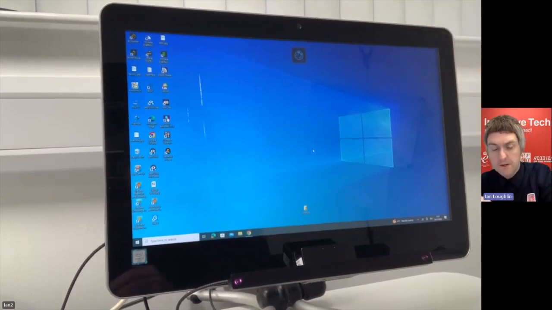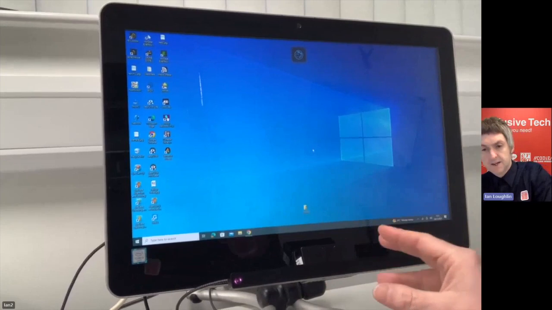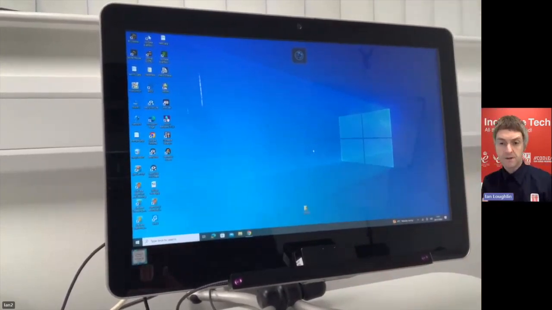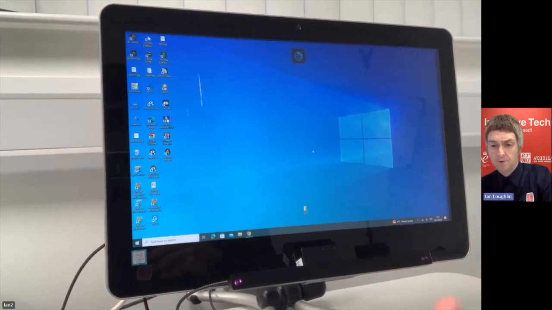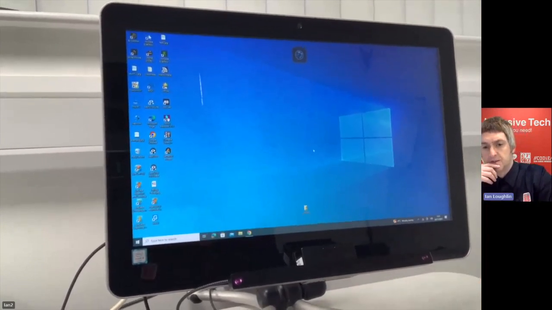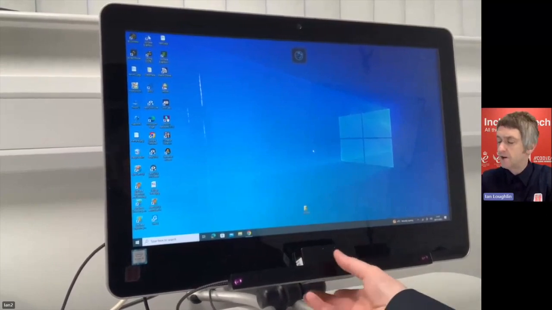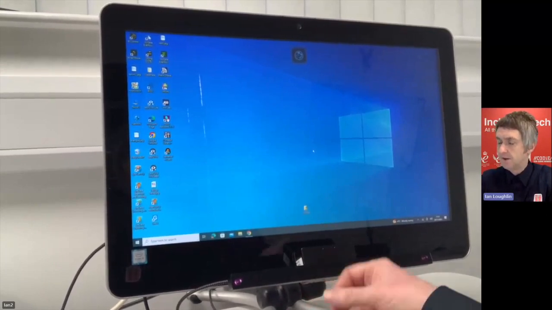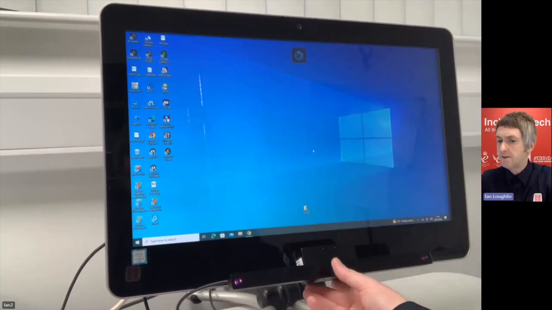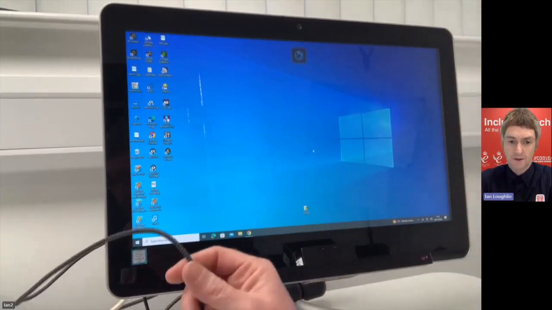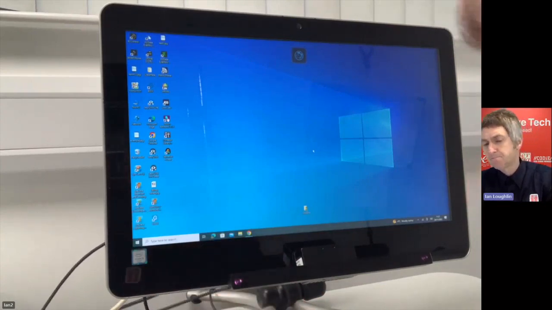So first of all, let me show you the Skyle for Windows eye tracker and the accompanying software, the Skyle mouse software that you would use to set up the device. As you can see, I've got the eye tracker. It's a portable eye tracker, just positioned on the 21.5-inch screen here that I've plugged into the side with the included USB cable.